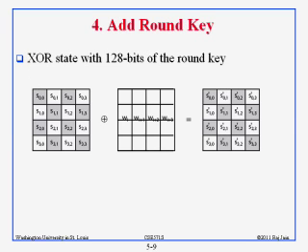All right. The fourth step is add round key. And that's straightforward. You take your state, you take your key. The key itself is 128 bit, so that's very straightforward. With 192, it's a little bit complicated, but for 128 bit, you have 4 by 4 here and 4 by 4 here. Just take bit by bit exclusive OR.